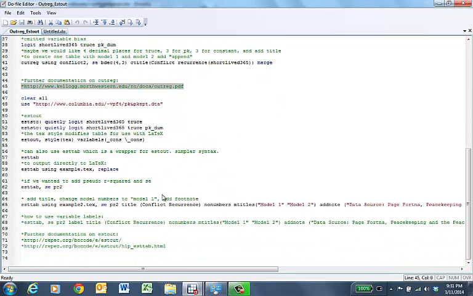So now we're going to transition into using Estout, and we're going to see how you can use it to produce the code that you can put directly into LaTeX to create some very nice tables as well.